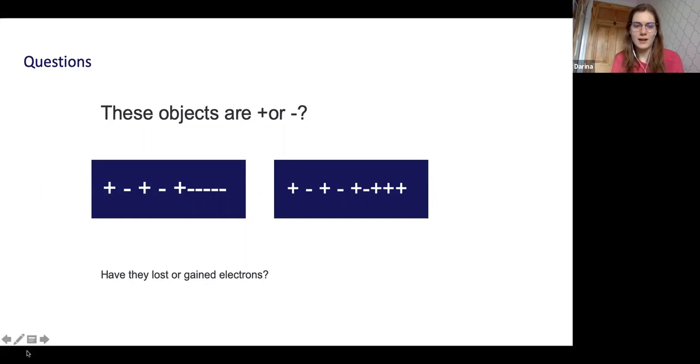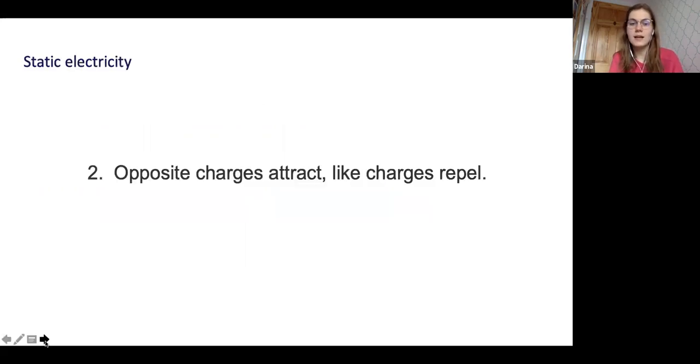Right. And again, focusing on the second idea that opposite charges attract, like charges repel. I mean, you've heard this from probably primary school, right? A positive and a positive charge, you can't really force them together. It's really hard to do. So they repel each other. A positive and a negative charge, they attract each other. So that's what's happening with the rod and the cloth. Obviously, they're oppositely charged, so they will attract each other.